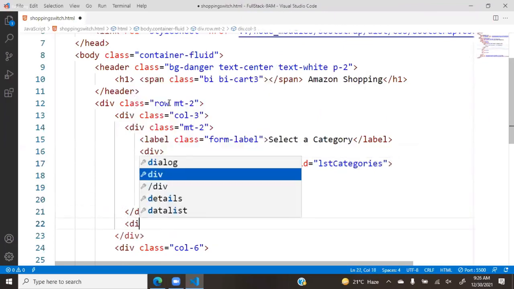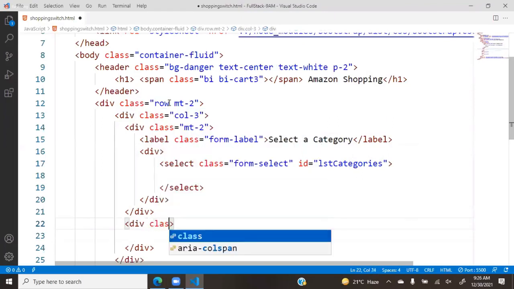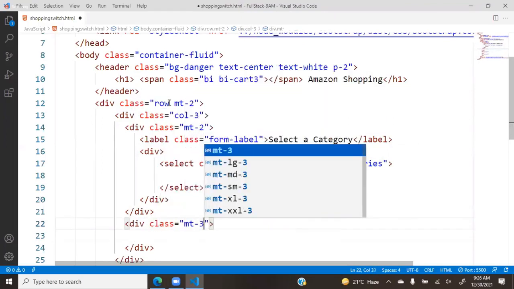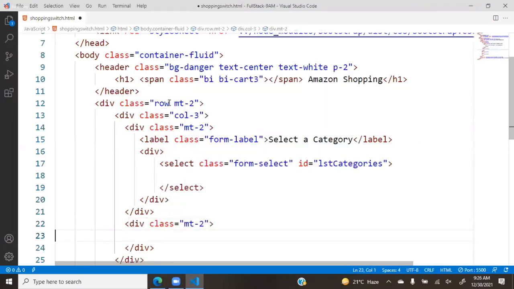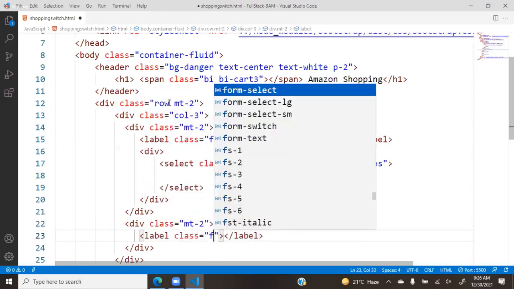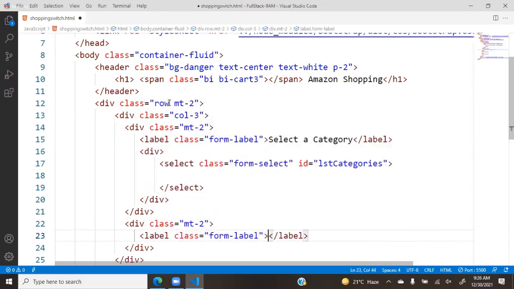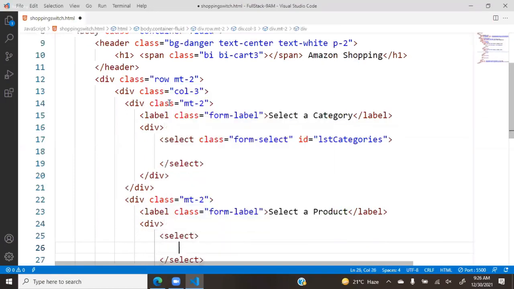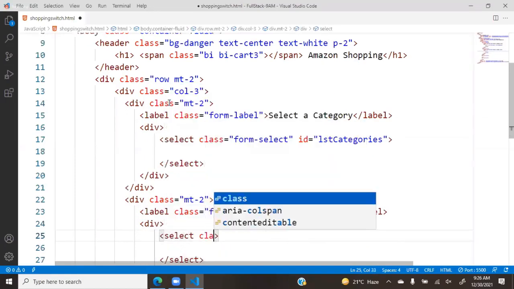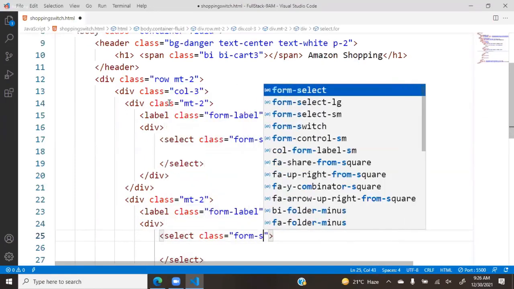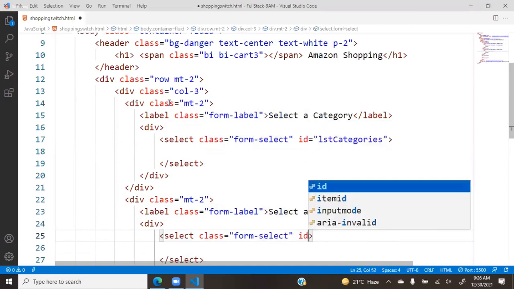Now we will create another div. So the class as margin top 2 and label class as form label and select a product. Now div, and we will put a select here and a class as form select and ID as LST products.